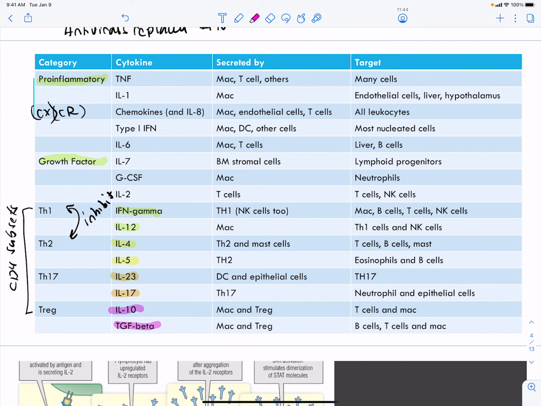And so all of those are important to know. The types of cells that make them, hopefully you know what they are because of previous talks about them, and also what they're trying to target. So our Th2s are trying to go after our eosinophils, mast cells. Our Th1s are trying to get our CD8 T cells, NK cells activated. Th17 is for neutrophils, for our extracellular bacteria to eat them. And Tregs, of course, can suppress all of them.